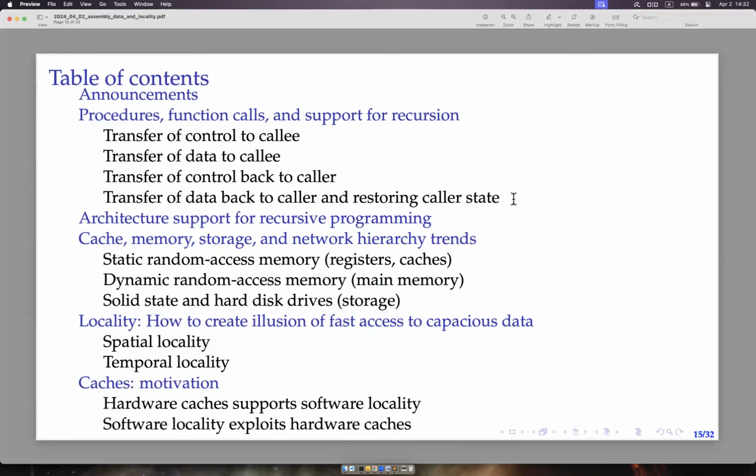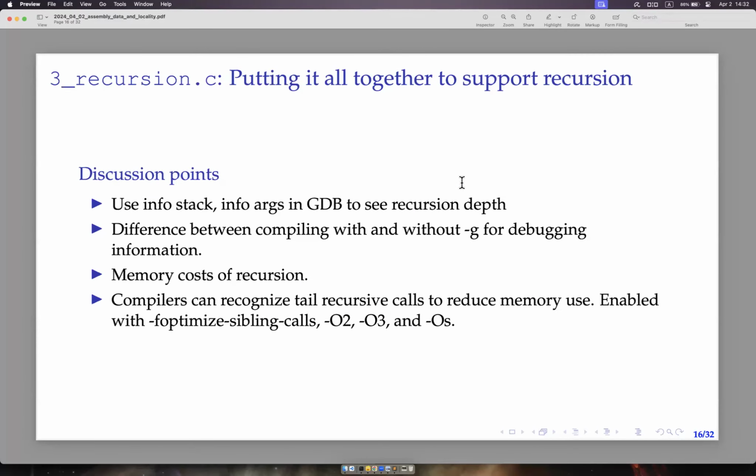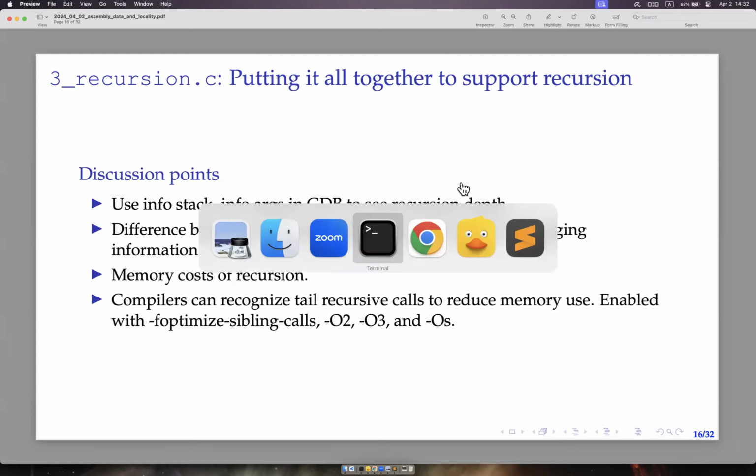Okay, so that's basically how stack discipline is enforced, right? This whole picture of function calling and returning is created by this careful dance. And so the end result is this elegant system, this elegant machine where recursion can happen naturally, right? So we can take a look at an example of this in some example code.